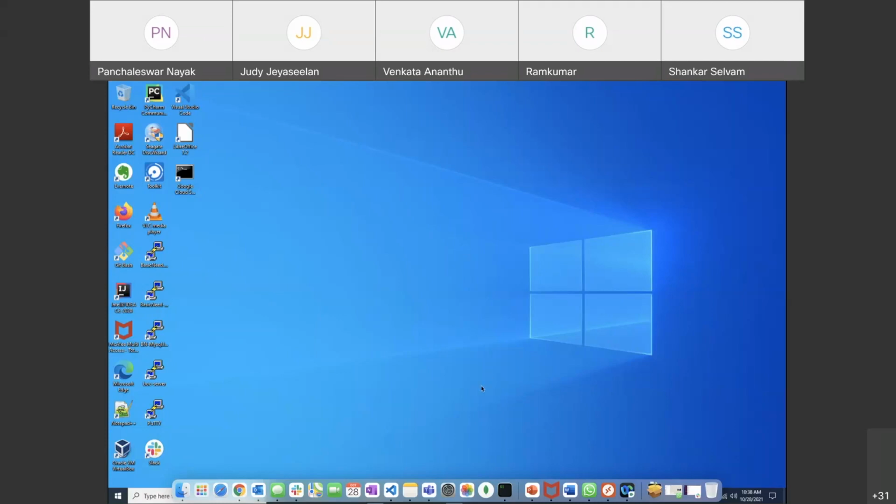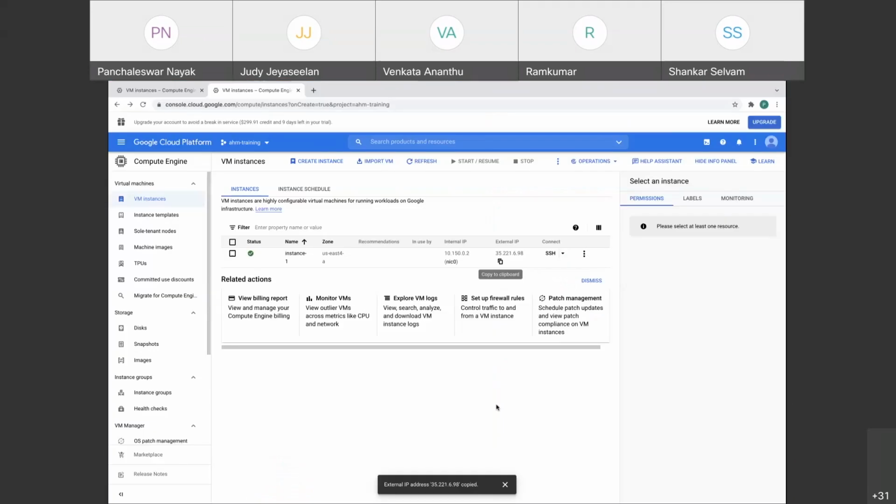Any questions? I want to stop here today. In the next class I'll give a detailed training on how to access your VMs from Windows environment. We'll do it completely on Windows. Today we focused on the cloud console, and next class we'll focus on how to access it from Windows. Then we'll install some applications also, like some web applications, like a .NET application maybe. We'll install it and try to access it. That will possibly be our next session.